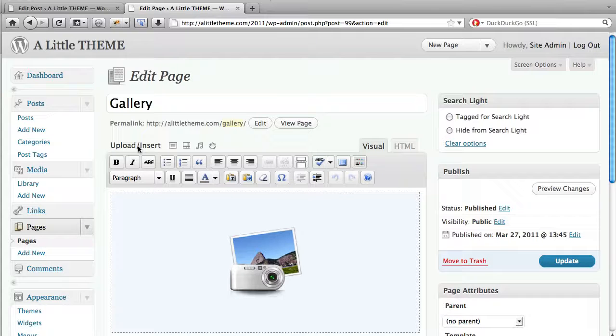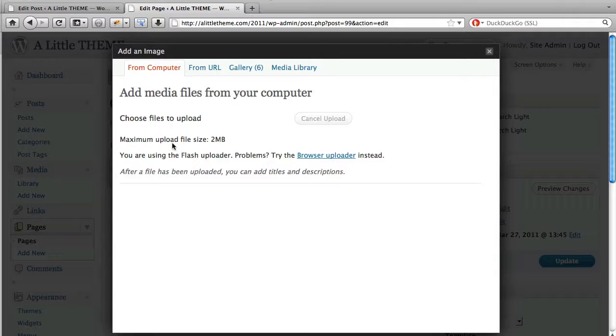In just a moment, we're going to edit our gallery photos in Photoshop to get exactly what we want. But I'd like to show you an editing feature that WordPress has built in. Many people like it. I just couldn't get it to do exactly what I needed it to do.